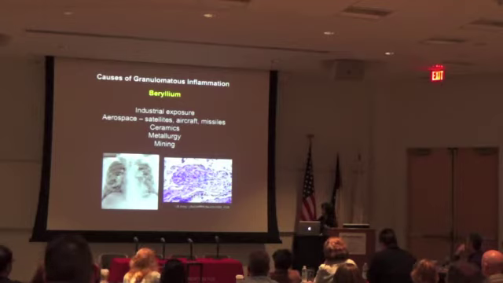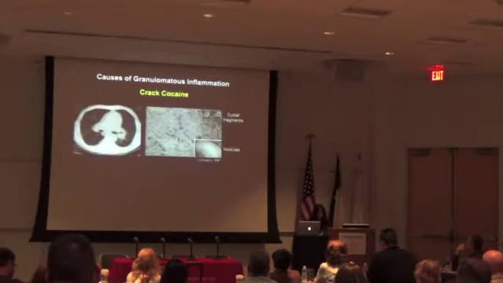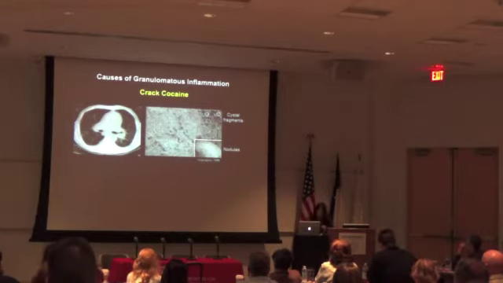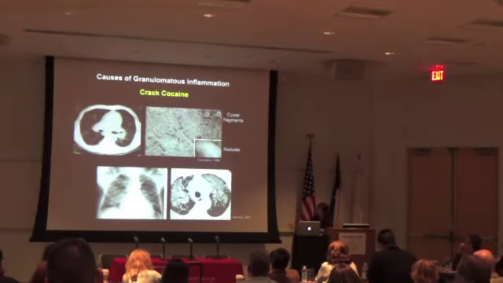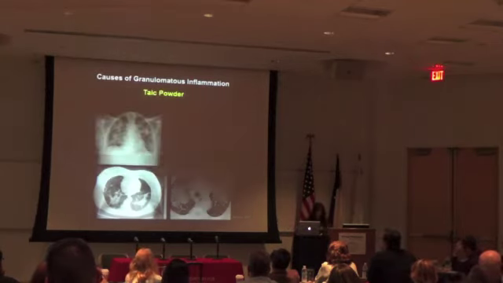And here's the granuloma, and here's what the chest X-ray looked like. So if you didn't know the patient had been exposed to beryllium, if you didn't have that history, you would have called it sarcoidosis. Same thing with crack cocaine. Especially inhaled or actually intravenously introduced cocaine into the system can produce granulomas, and on biopsy you might find the crack crystals within the biopsy specimen. And again, the X-ray and the clinical picture can look very similar to sarcoidosis.